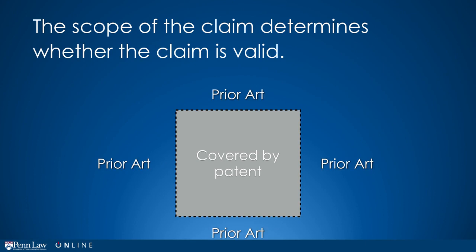And indeed, it's the same thing when you evaluate whether a patent is valid or not. You'll remember from part 2 of this course, we talked about the many hurdles a patent needs to clear in order to be a valid patent. All of that is determined by how broad the patent scope is. How much subject matter is encompassed within the boundaries of the patent claim determines what kind of patent you're going to have. Outside that can be prior art, but inside it, of course, you can't have prior art. You can't claim in your own patent something that already exists in the prior art.